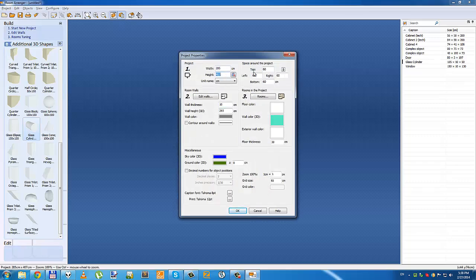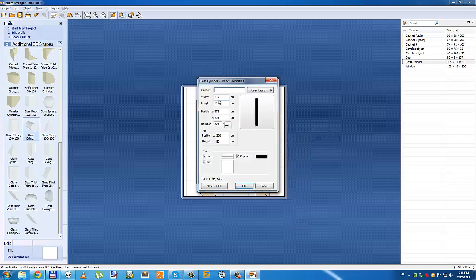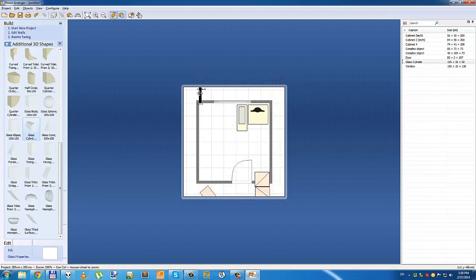The height of my room is not so big, it's only 300 centimeters tall, so where is the beginning of this Cartesian system?